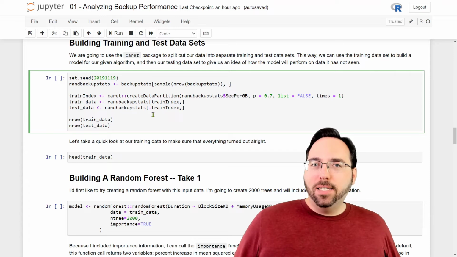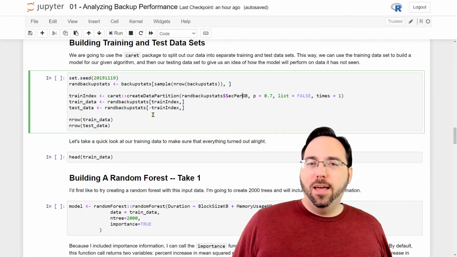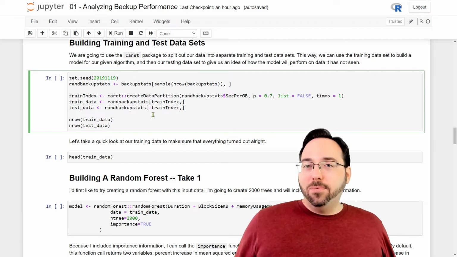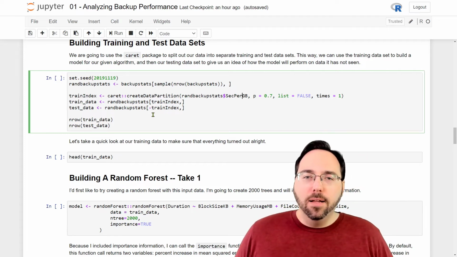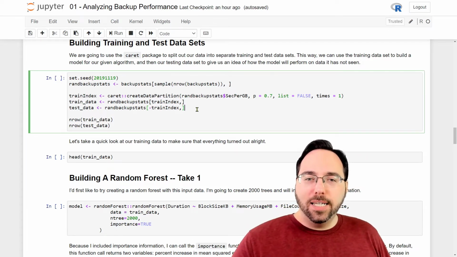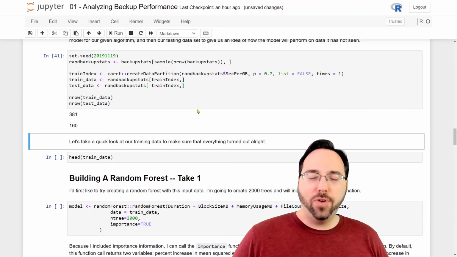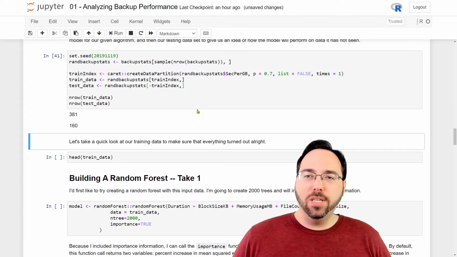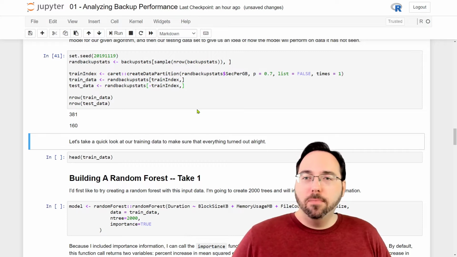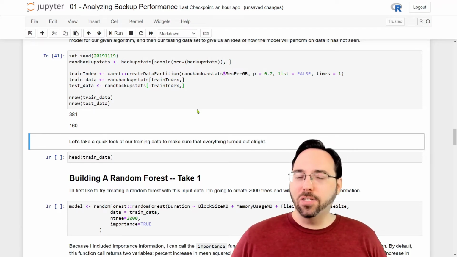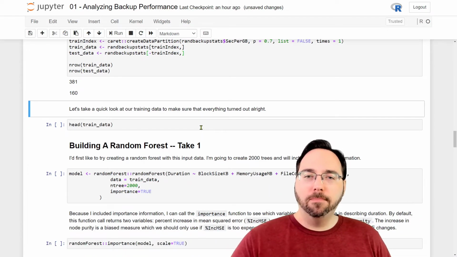Because that would tell us that our population is radically different from our expectations. And in that case, we need to adjust expectations. We need to adjust our training. So I split out training and test data, and I'm going to have 381 rows in training data, 160 rows in test data. 381 isn't a huge number, but it is enough that I can survive. 160 for test, again, I can survive.